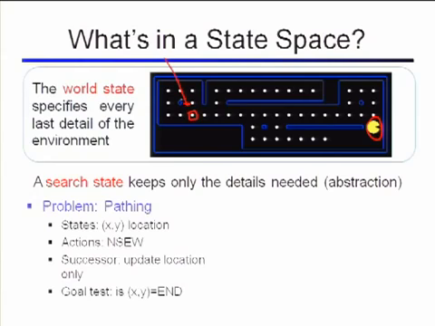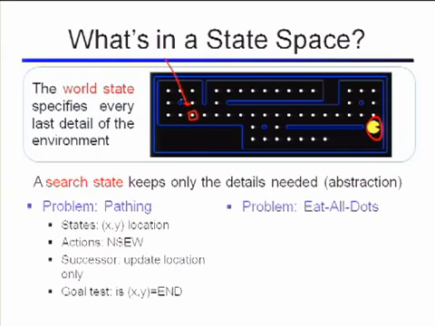And now you can think, well, what's the goal test for that? It's not, I am at this location. What is the goal test? Right? It actually doesn't care about the location. The goal test for this problem is all the dots are gone. So your state space, since you're going to be applying the goal test to states, it better be able to support, are all the dots gone?